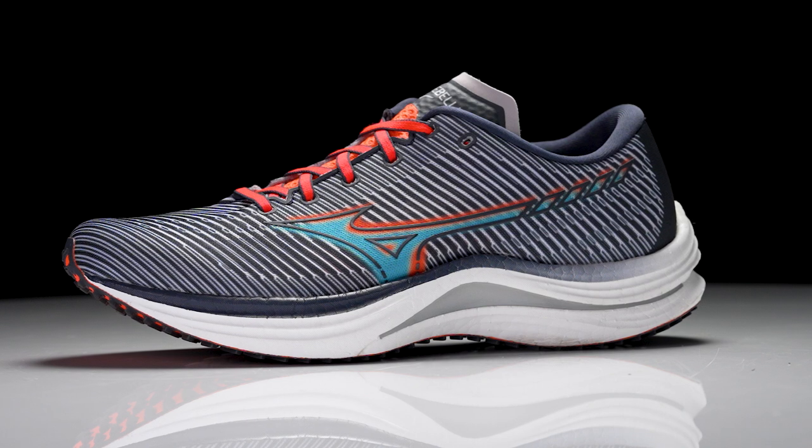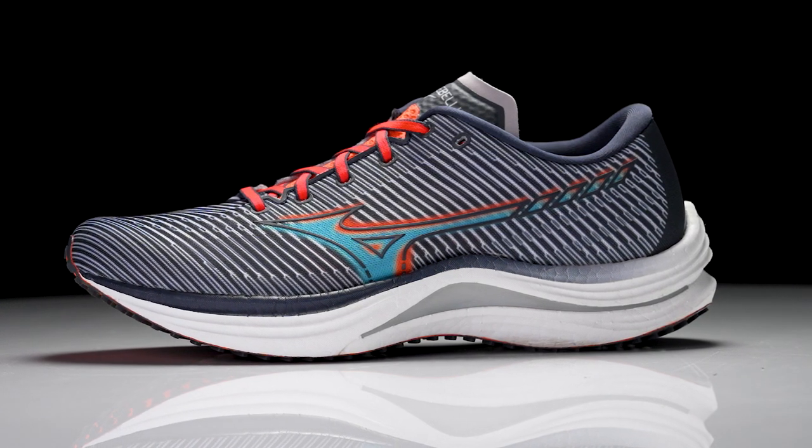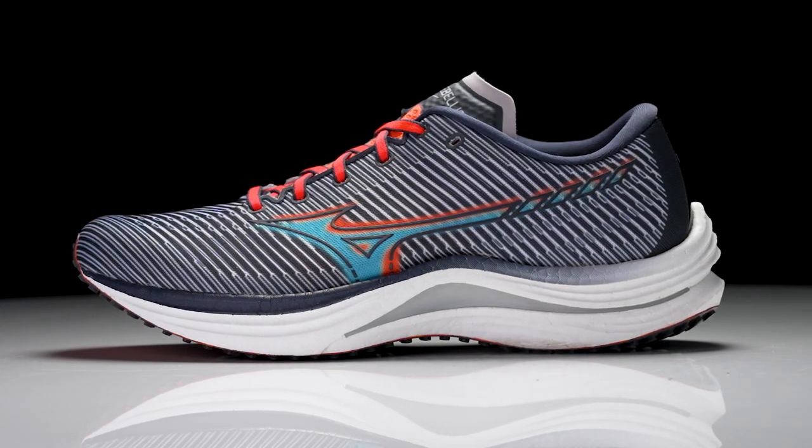With all that being said, I am very excited for the new Mizuno Wave Rebellion. I think it shows what Mizuno is capable of moving into the future. We're seeing new midsole compounds. We're seeing lighter weight designs. We're seeing something that's a little bit more progressive, where Mizuno over the last couple of years has been fairly traditional. Now, what am I gonna use this shoe for?